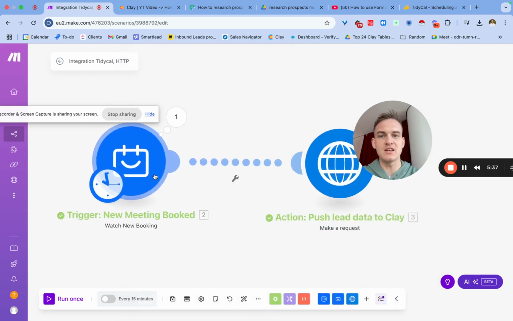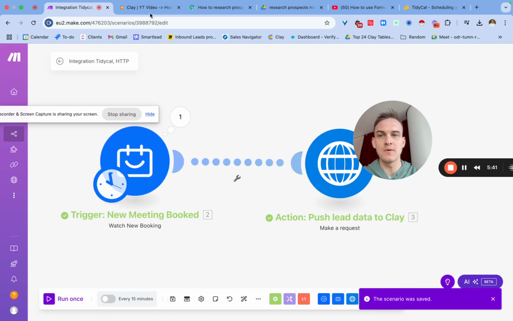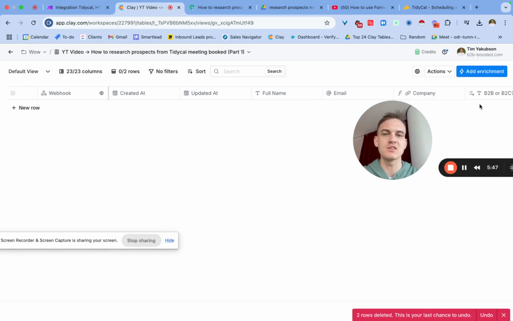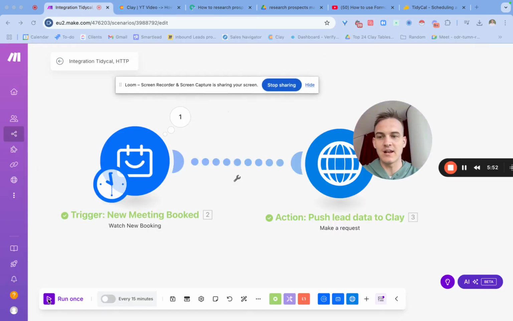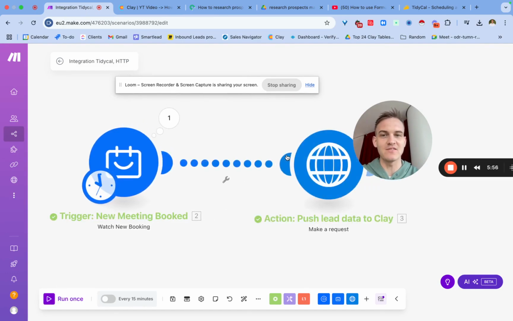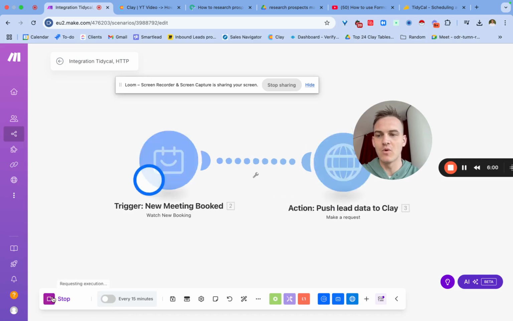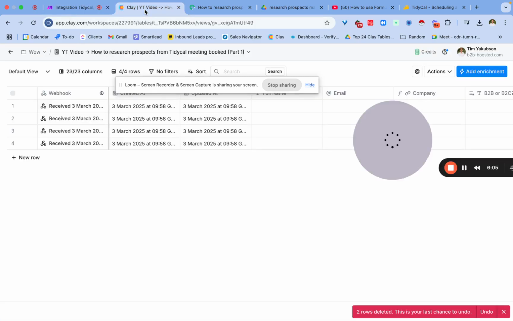In theory, if we save it, this should now be pushing data into the Clay sheets. If this works well, let's just delete the test data that already arrived because that's irrelevant. And right now, what we can do is click on run once and just see what happens. Hopefully this transfers the data just like we expected into the Clay table. So let's see, I'm going to run it once again. I want to run it more than once just so that we get quite a bit of data to work with. And in this case, yes, we have 4 people whose data arrived.